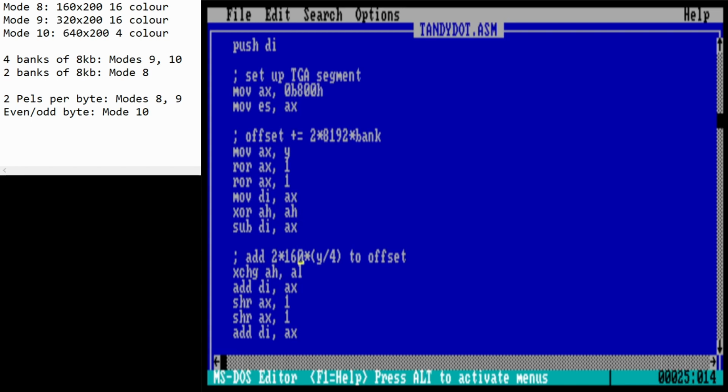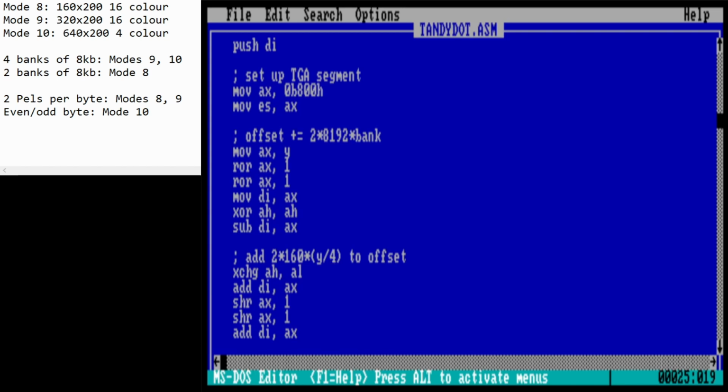So that's the value we need for the next step, so let's not throw it away, but we just subtract it from the offset. And now the offset is exactly the value we want, not the value we want plus y on 4. So a little bit of dancing around there, but we get there in the end. And so now the offset is the offset of the bank, multiplied by 2 of course, and we have y on 4 in the AX register.